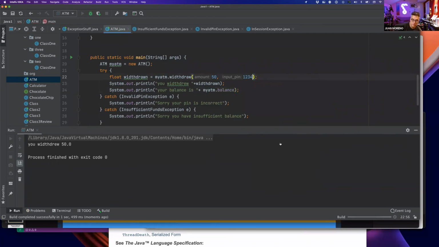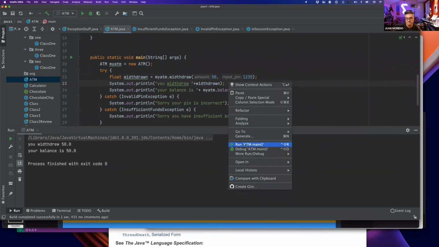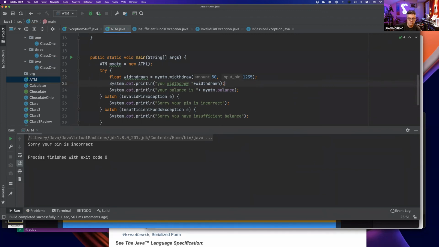So now you can see the proper messages, right? Now what happens when we change the pin? Sorry, your pin is incorrect. Or when I put 200 and we only had 100 in. Sorry, you have insufficient balance. It'll print both if you didn't change it back, right? Well, if I change it to this, it will only print one, because that's the way an ATM works. If I put the incorrect pin, it's not going to check the balance, right?